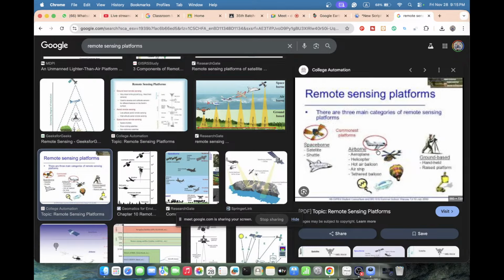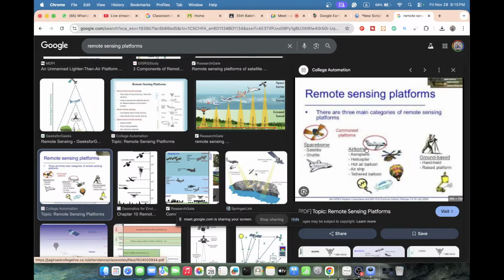So you can see we find three types of remote sensing platform. Spaceborne is basically a satellite. Airborne can be a helicopter, airplane, or drone. And ground based. Basically the two most common in remote sensing are spaceborne, the satellite, and airborne, such as drone imagery, air balloon, or aeroplane. This type of imagery is also used in remote sensing.